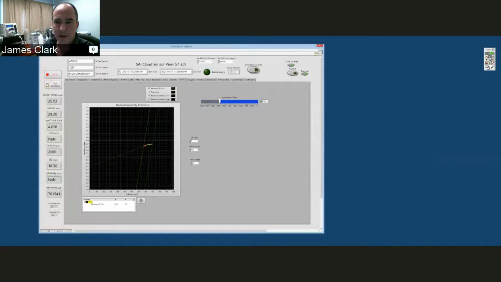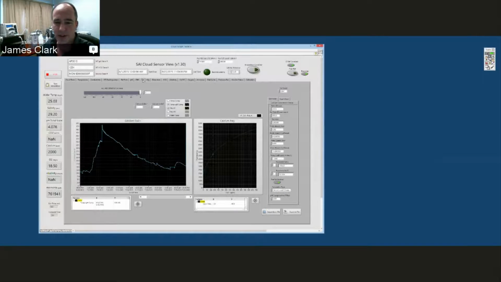Now let me think here. So there's some other aspects to it. Let me go back to the calcium here. Keep in mind, this right here is a test chamber that these tests were running in. So I was able to do ramping up, ramping down. I could play with things without messing up any coral or fish. But this gives you an idea as to the resolution that we have for doing additions of calcium.